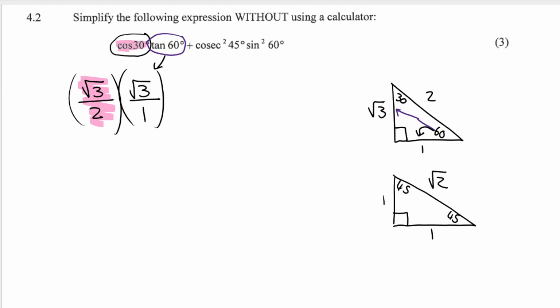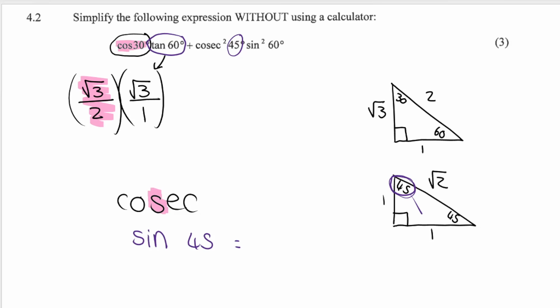Then we have got what it says here, cosec squared 45. Okay, cool. Cosec is again a reciprocal. The third letter, S. So cosec is the reciprocal of sin. Now, 45. Look for 45 in the triangle. It's not in this top triangle over here, so it's going to be this bottom triangle. It doesn't matter which 45. Cosec, reciprocal is sin. So let's look for sin 45 first of all. What is sin 45? Sin is opposite, so square root 1, sorry.